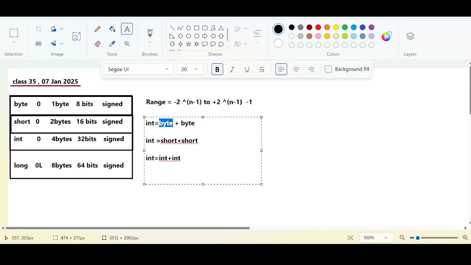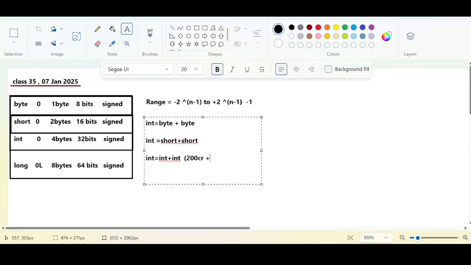When we are doing this, we know the range of byte. By knowing the range of byte, we are going to represent the variable, right? Here also we know the range, okay? But if you look at this, there are high chances that adding two integer numbers is going to be out of range. When I say out of range, you might be taking an integer value like 200 crores. 200 crores can be placed under the integer data type.